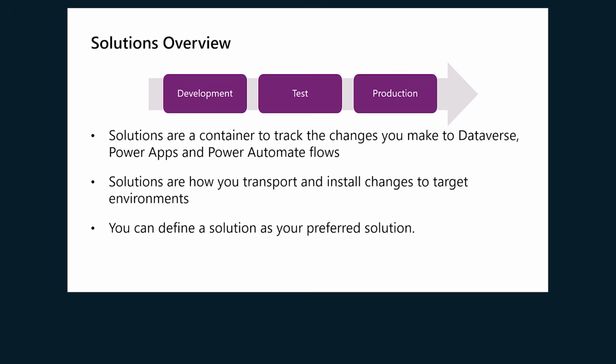Solutions are also the foundation for deploying Microsoft's own applications like Dynamics 365 Sales or Customer Service, as well as third-party offerings from independent software vendors. These ISVs, or independent software vendors, use the same solution framework to deliver their products, ensuring compatibility and ease of integration. This standardization enhances governance and maintainability across environments.